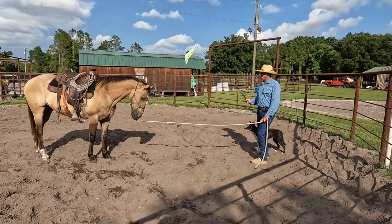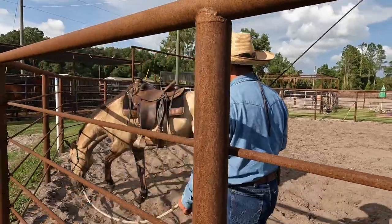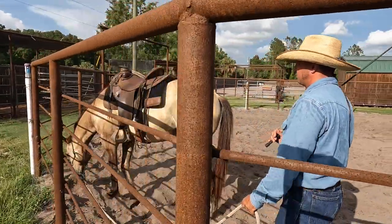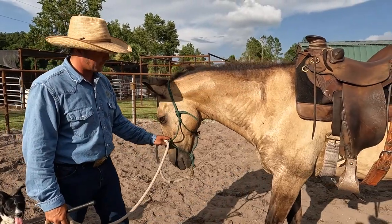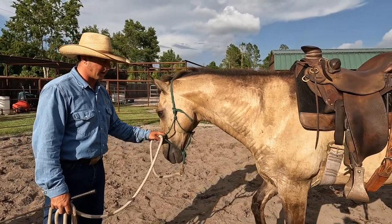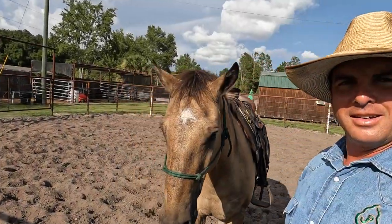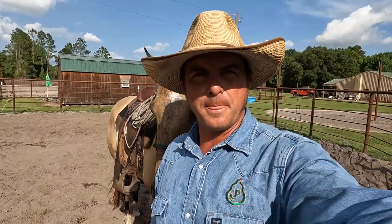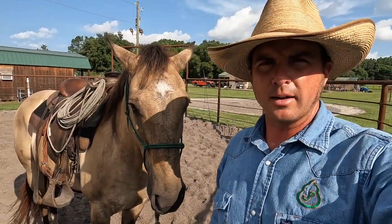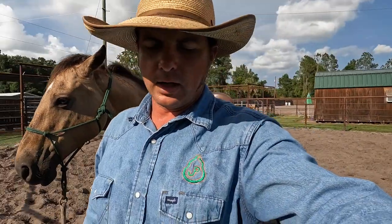We are saddled up. Horse seat, you can tuck his chin and start finding your way back. And there it is. Okay, we are saddled up. All we did is lead over here. I brushed him up, saddled up, and he's been great for that. So easy peasy, stood nice and still, nice and quiet. So we're going to get started. I've got Kathy here. She's going to help sling the camera. That'll give you guys a little better view.